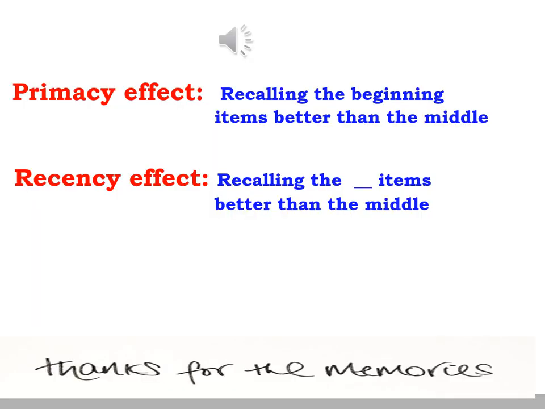Let's continue our discussion of long-term memory looking at the primacy effect and the recency effect. The primacy effect means remembering the beginning items better than the middle. Recency, as the word recent suggests, means remembering the last items better than the middle. You'll notice a distinct tendency for middle items to be forgotten. So when you study your notes, put extra emphasis on the middle. Similarly, the middle child in families often does not get a fair share of resources — so make sure whether we're talking about notes or children, you never forget the middle.